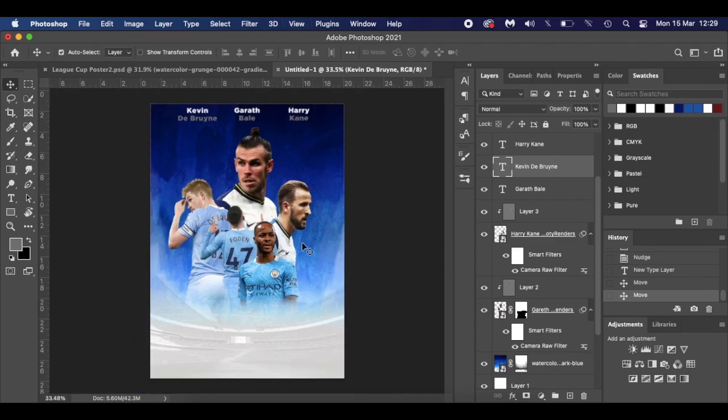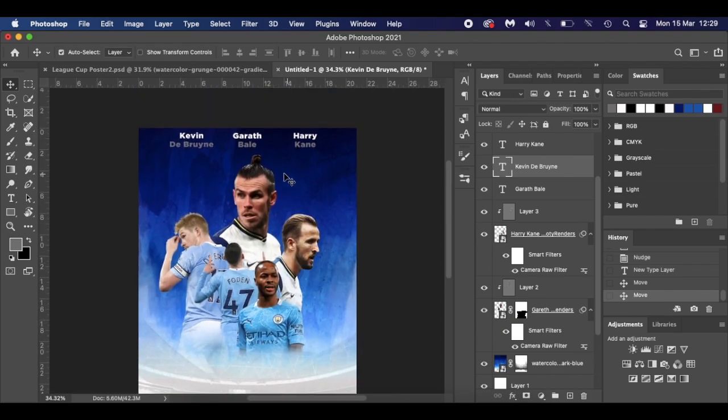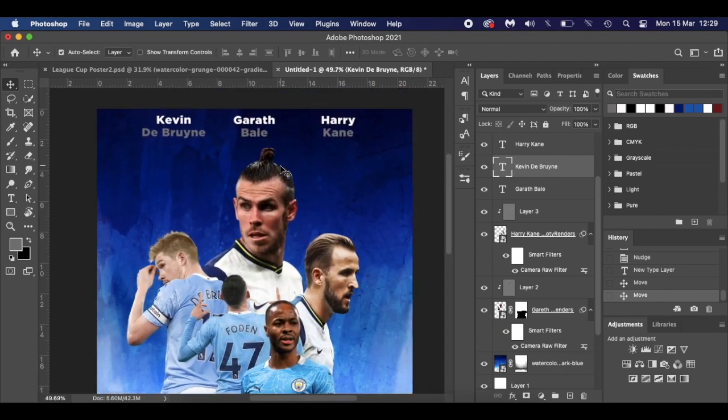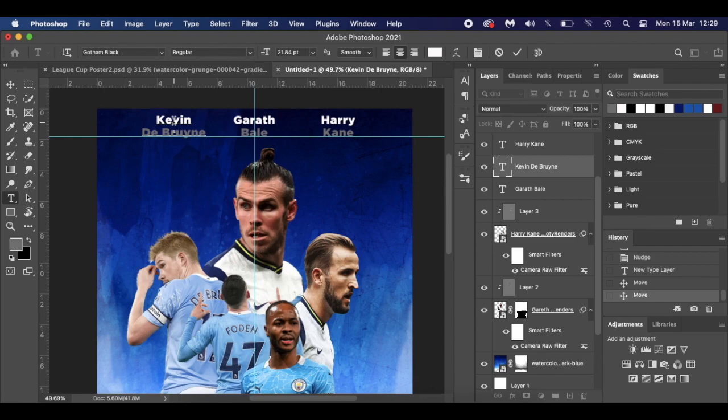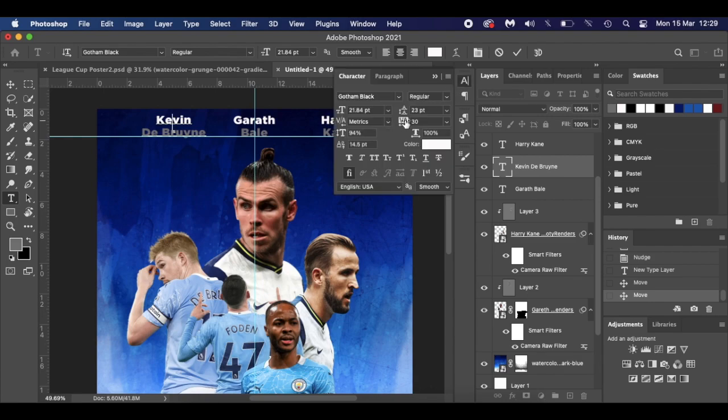You can add more names, but for the purpose of the tutorial I just wanted to show you that. Command H or Control H will bring your guides in. To change the sizes, hit your text tool, hover over them, go to your character tool, and have a little play around with all these settings. This one, press Command A to highlight it. This will shrink it.